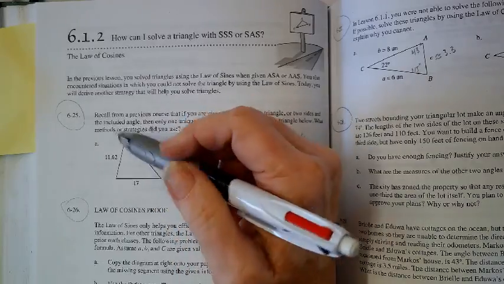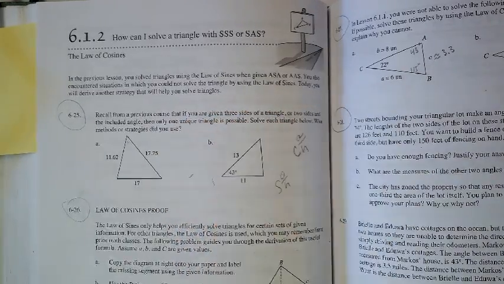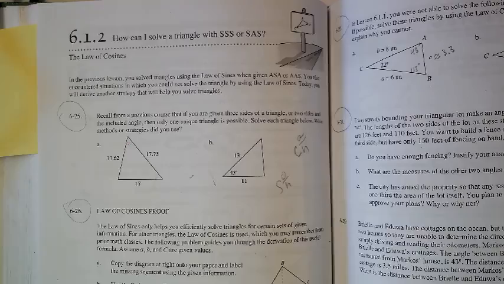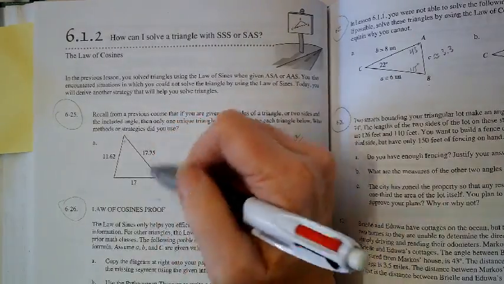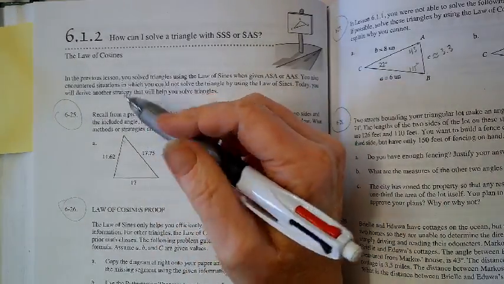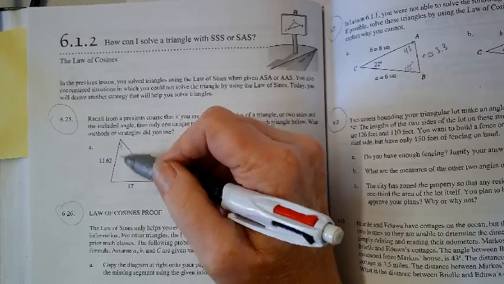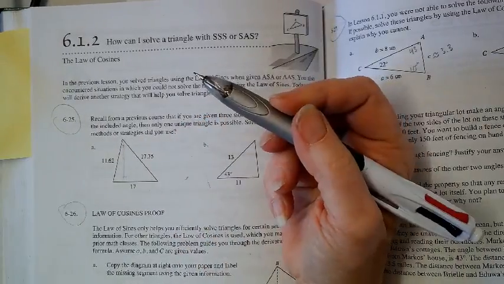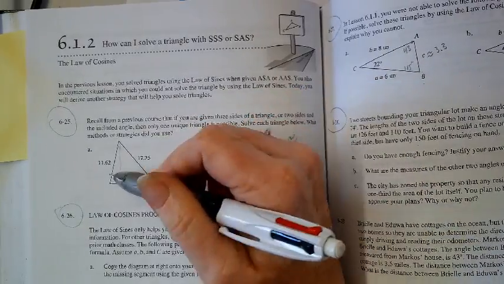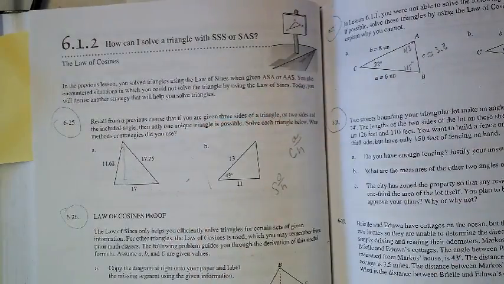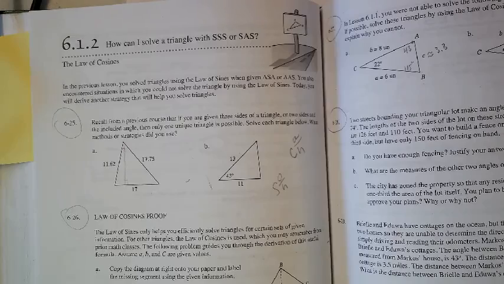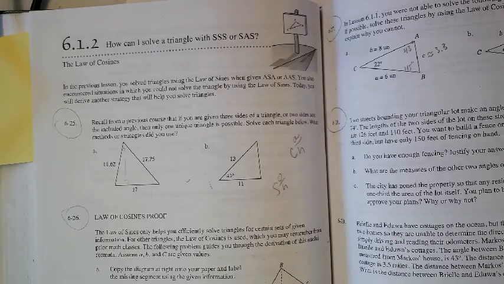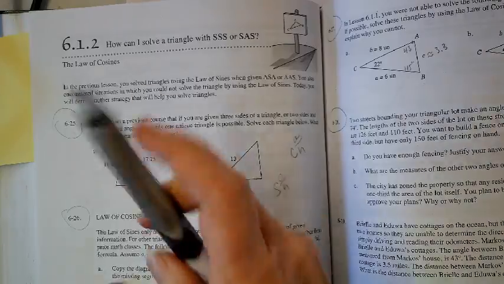Maybe you would think of the Law of Sines because we just learned it, but for Law of Sines you need an angle-side pair. This has nothing really to offer. So if you don't use Law of Cosines, then you'd have to draw some little heights and use your SOHCAHTOA, but you'd have to split this thing up into a whole bunch of little pieces.